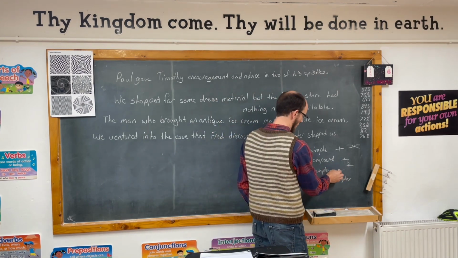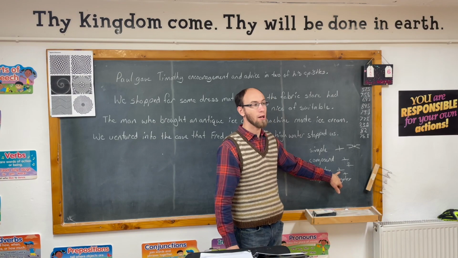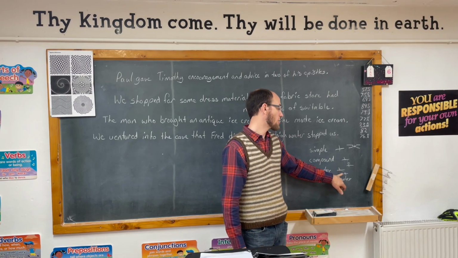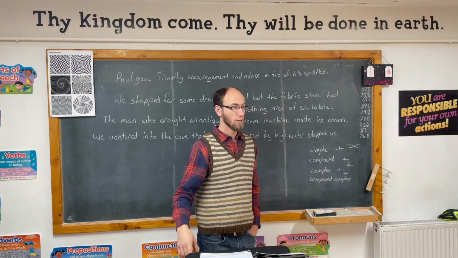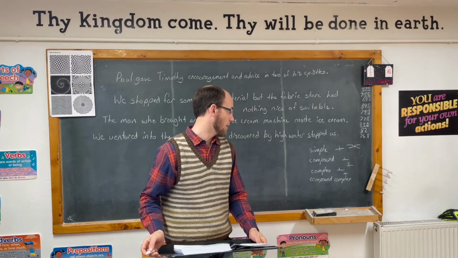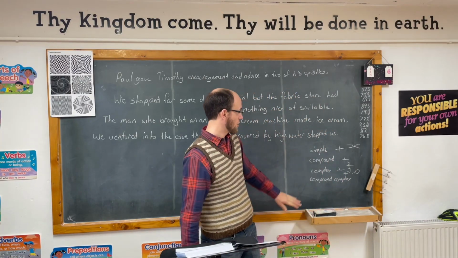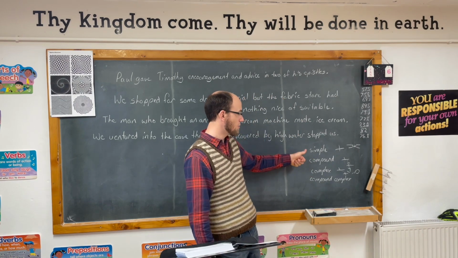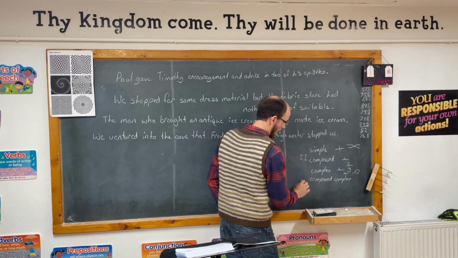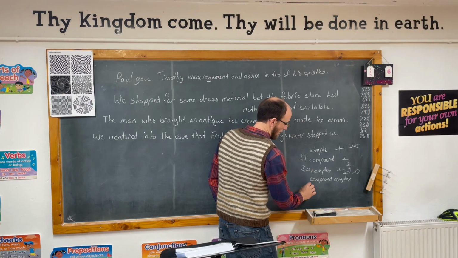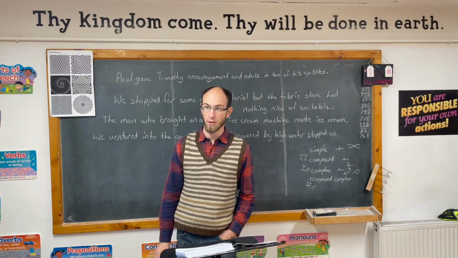A complex sentence then has the subject verb here with the dotted line maybe connecting the verbs. It could be an adjective clause, it could be an adverb clause, we don't know, but a subordinating clause that goes down. The difference here, a compound sentence has 2 clauses that are independent. They can both stand alone. A complex sentence has 1 clause that's independent and 1 that's dependent. And then, of course, we can make compound complex where we join these 2 together. So this means we have to have 2 independent clauses and at least 1 dependent clause. So we need to have 2 independent clauses to make it compound, and then we can add a dependent clause to make it compound complex.